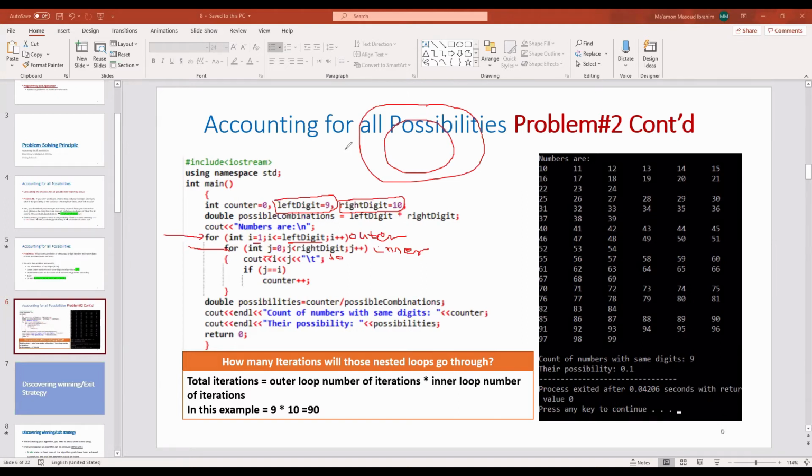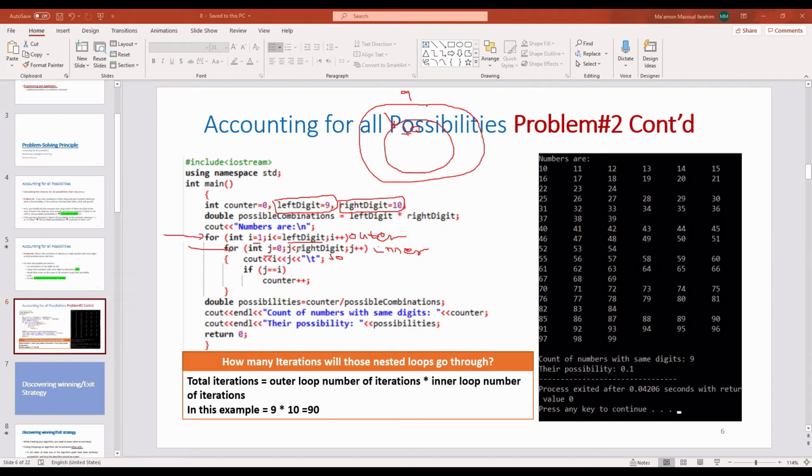Now here is the nested for. This is how we are representing them. Here we have 9, we will do 9 iterations, and we have here 10. Every time I execute the outer one, okay, I will go here and execute this 10 times. So when i equals 1, I will go here and execute it from j equals 0 to 10. That means 10 times, because I am saying from 0 to 9.